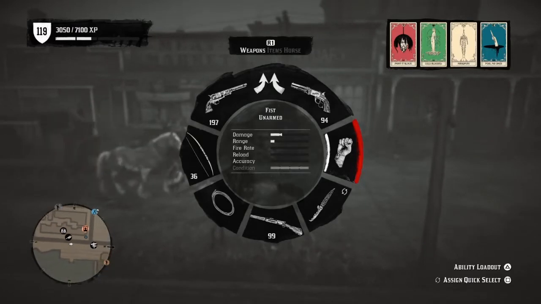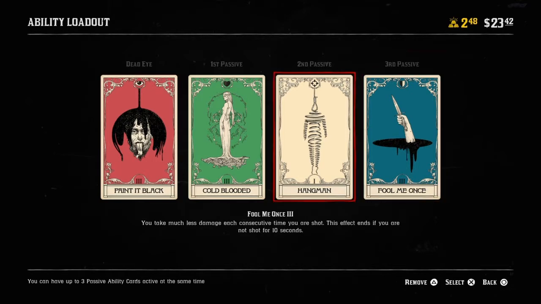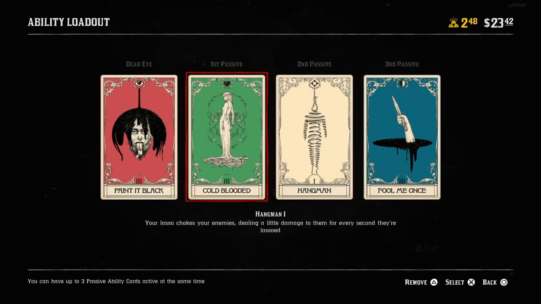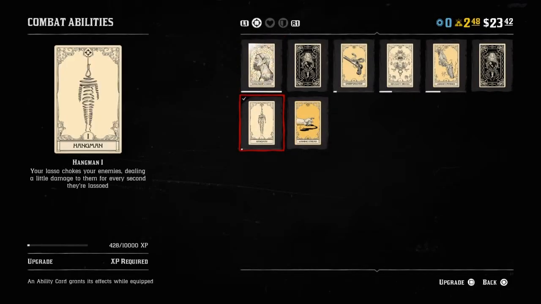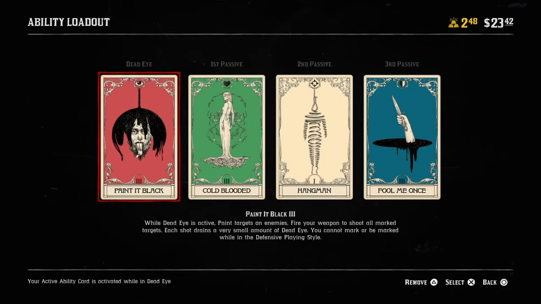So basically, you want to press L1, then triangle, or LB and Y on Xbox, and then you will come to your ability or card loadout. You see, I've only got this one at level 1 just because I've only just equipped it. It's got 428 XP. So yeah, let's just get into it.